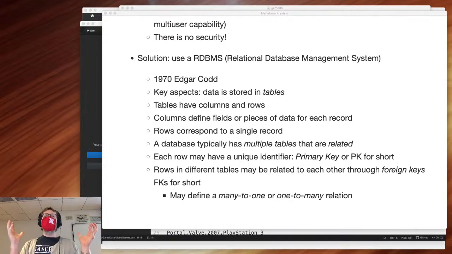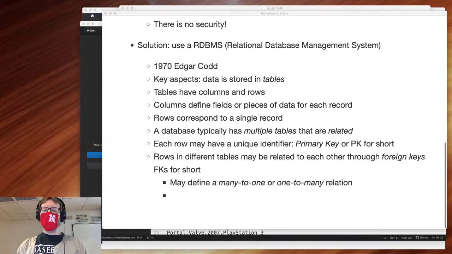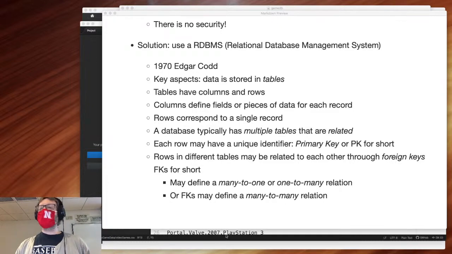It's just what's your perspective. Are you starting at table A and going to table B, or are you starting at table B and going to table A? 1 to many, many to 1. Right? It also, or foreign keys, may define a many to many relation. Right?